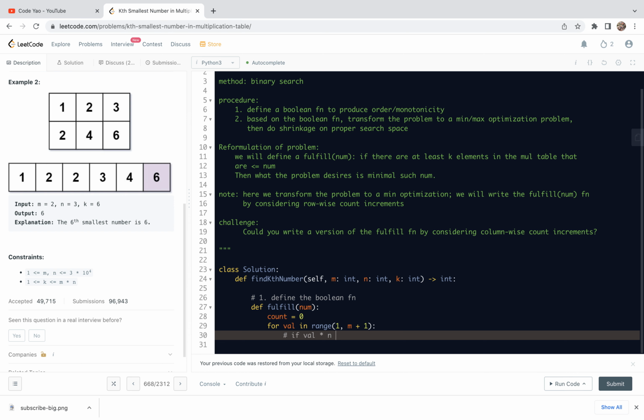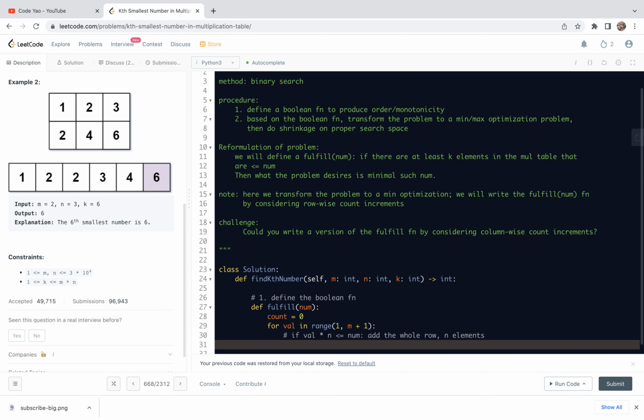If we can add the whole row, in other words, if value times n, the largest column index, is less or equal than num, so we can add the whole row. That is n elements, right? So this is the one case.